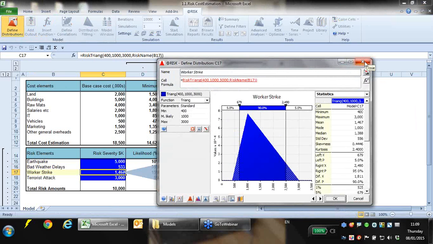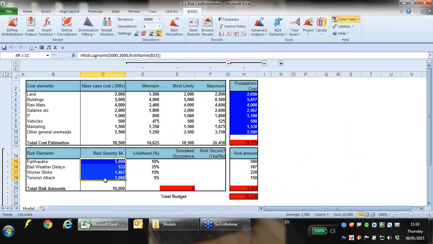Some people, I think, maybe don't know that you can have all the different types of distribution. You can put them all into a model. You don't need to stick with just one type of distribution. And certainly when we're looking at costs and risks, sometimes it's really not appropriate to use the same distribution. Sometimes a log normal distribution is more suitable than a PERT distribution, for example. But what we've got is a distribution for each of these different risk events down here.